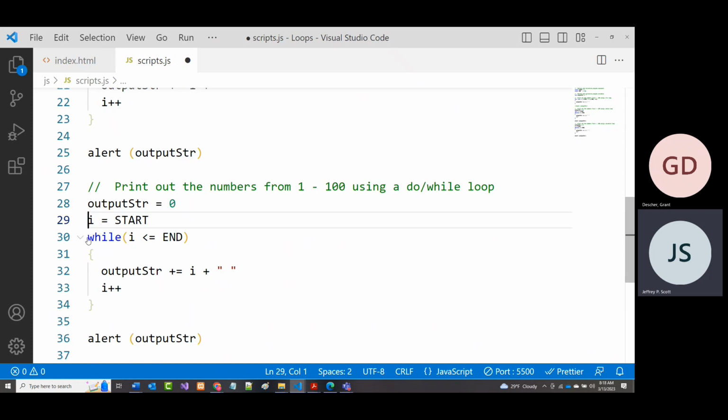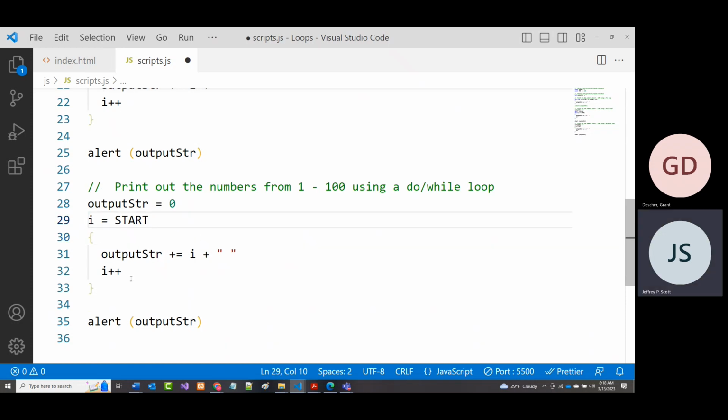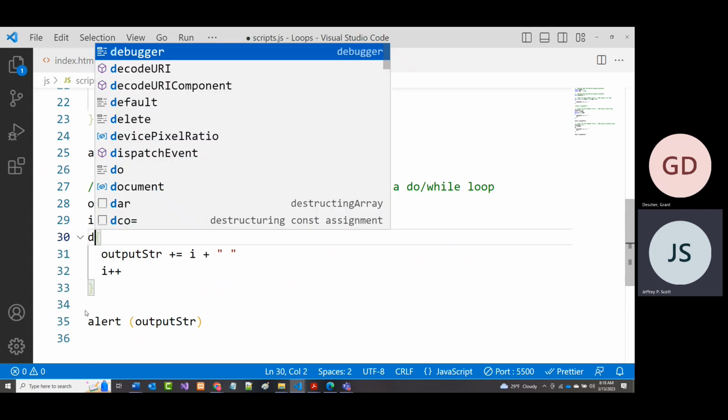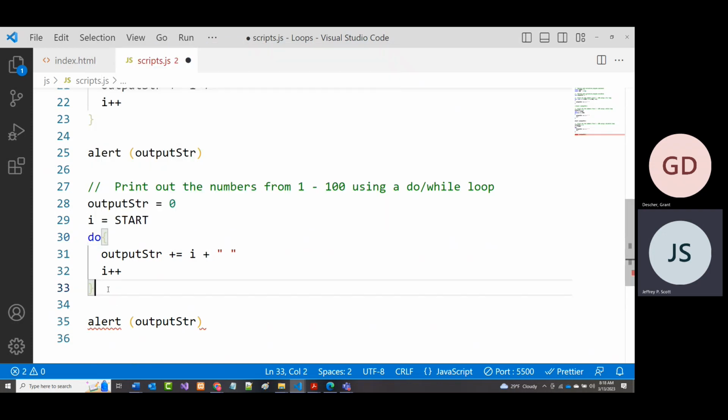But now we take this and we get that outside of the loop and we put the word do here. And then we put the word while right there. You can put a semicolon on the end. This should again give us the exact same output as what we had before.